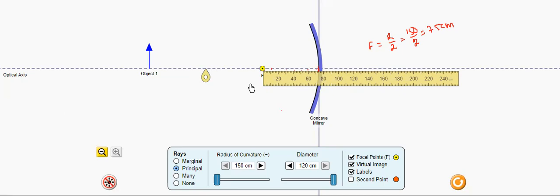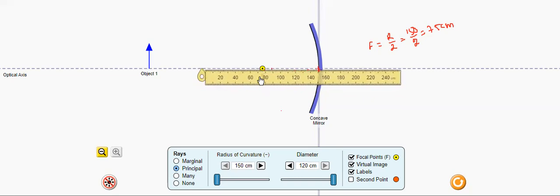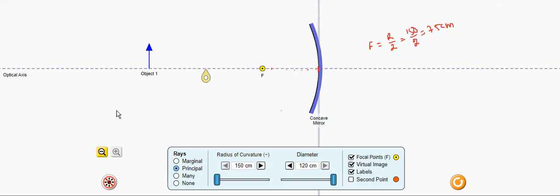It means simply we can say that half of the radius is the focal length. At the same time, now you just place this point exactly at 150 centimeters, so that this point is nothing but the center of curvature. Okay, this point is nothing but the center of curvature. So from here to the focal point, the distance is also equal to 75 centimeters. Okay, now remove the scale and then keep an object at any distance behind the center of curvature.